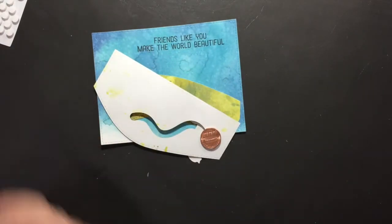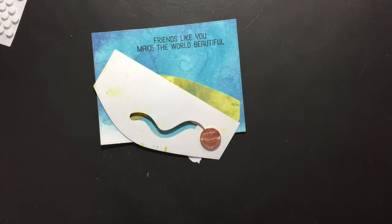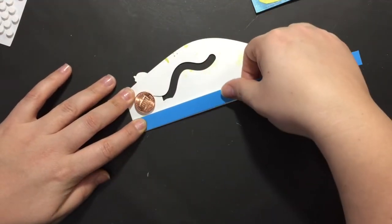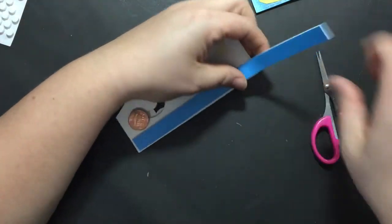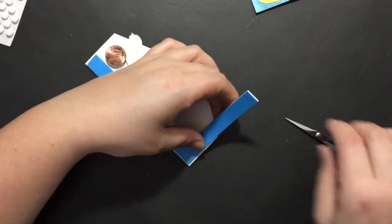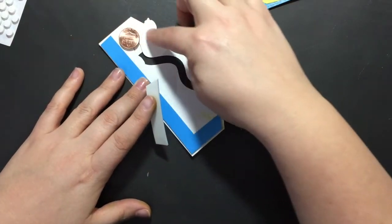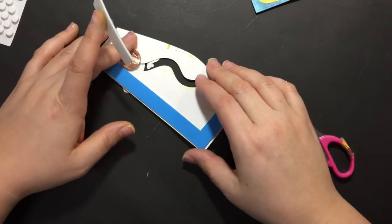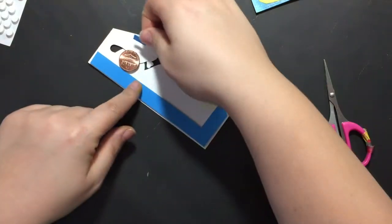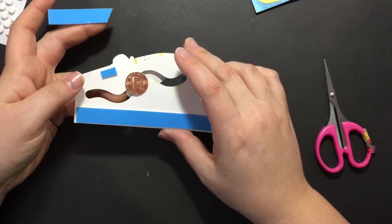All right, so now what I have to do is put my foam tape onto the background here, and I'm going to cut some off my roll. You want to make sure that your foam tape is not going to get in the way of your penny. So I'm going to stick it across here and up here. Now, I can't put it here, and I need to do it a little bit smaller, but I'll do some spots along the way where the penny's not going to hit, just to help the top part stay in position.